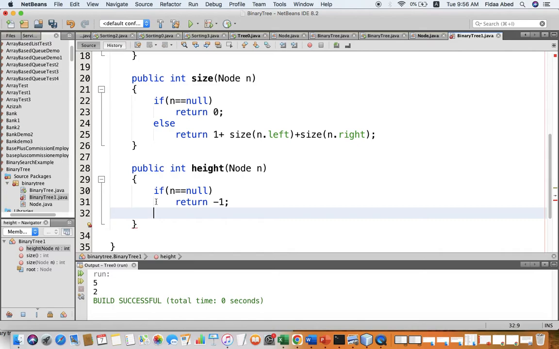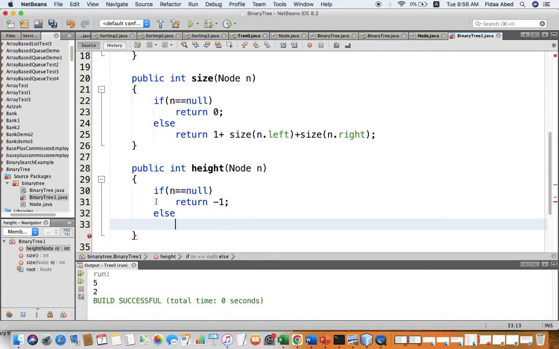So else, if the node n exists, then what's the height of the node n? It will be return 1 plus Math.max of height of n.left, using recursion, and height of n.right.